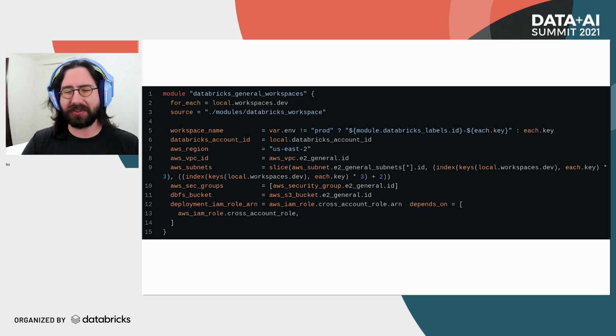So in this, we actually have, not pictured here, another map similar to the roles that define, hey, I want this workspace to exist. And then it comes down to here, calls the module for all of the different workspaces in the dev workspaces, and we'll iterate over that and just create us individual, nearly copycat, but uniquely addressable workspaces, just from taking a few AWS resources that are created outside of this.